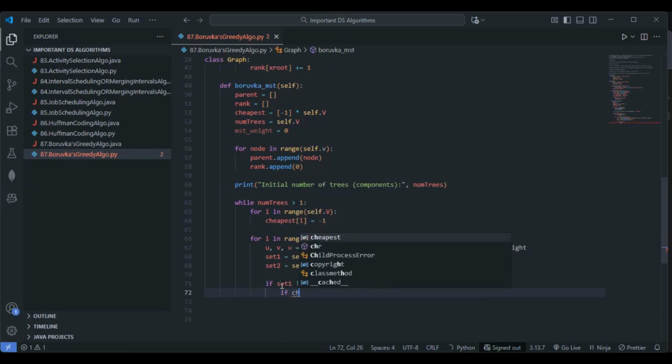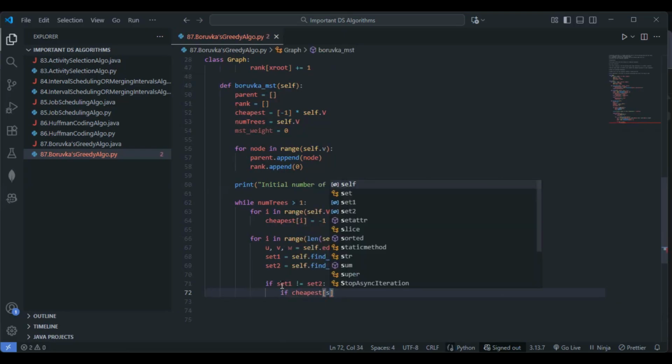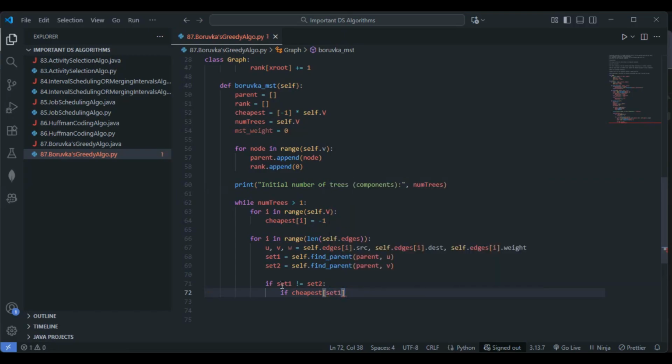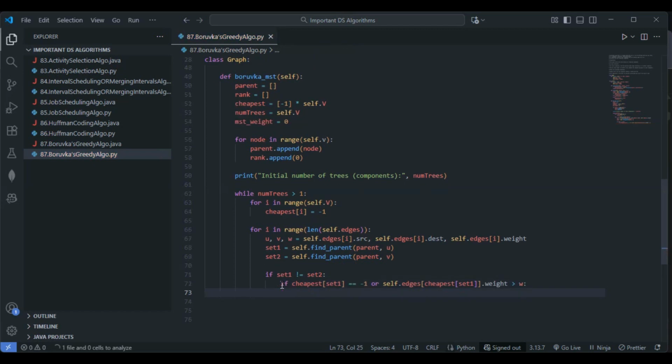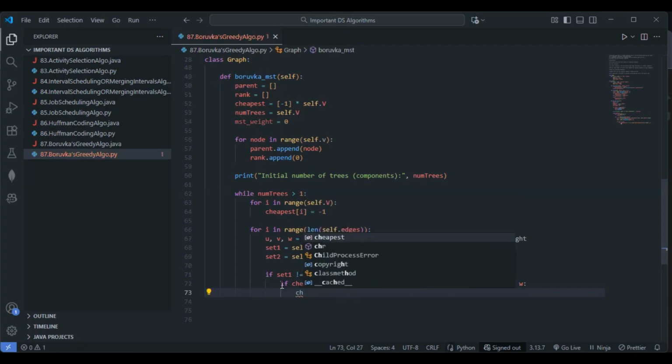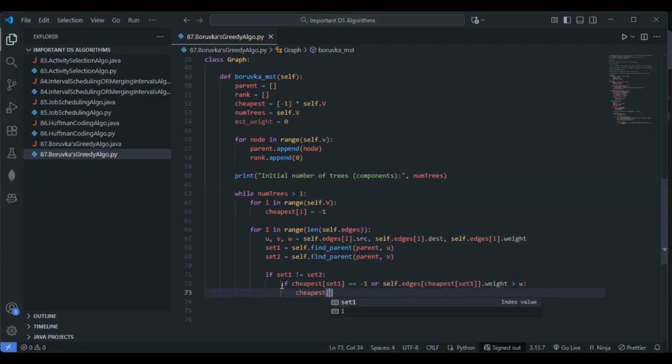If cheapest of set one is equal to minus one, or self.edges of cheapest of set one dot weight is greater than w, then what we'll do here? Let me go with the cheapest of set one.